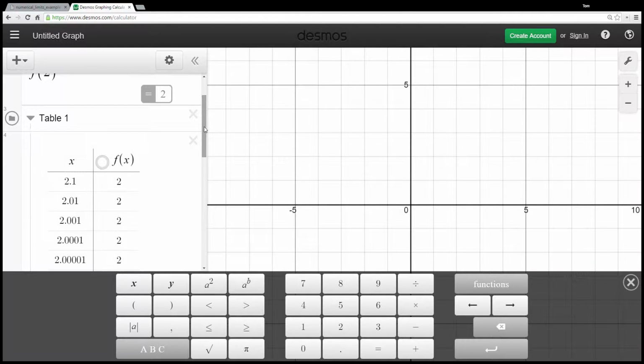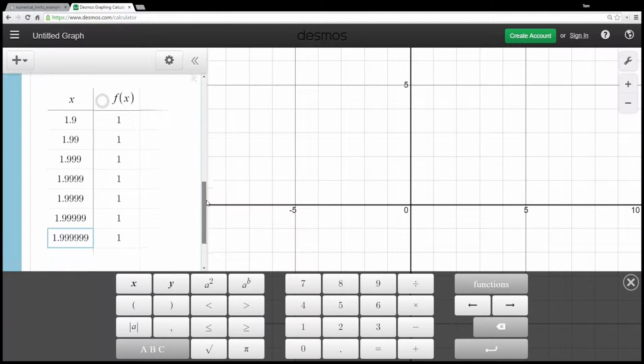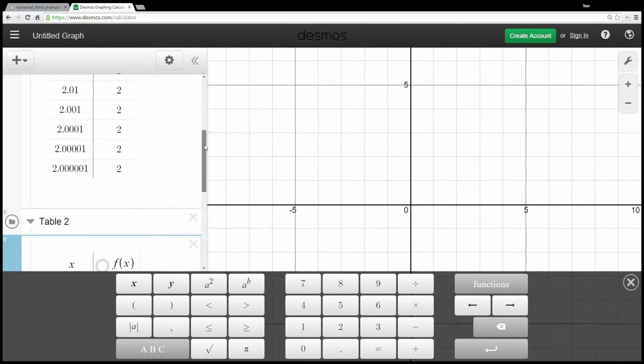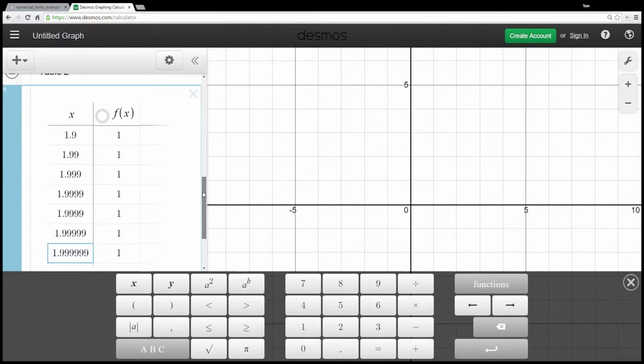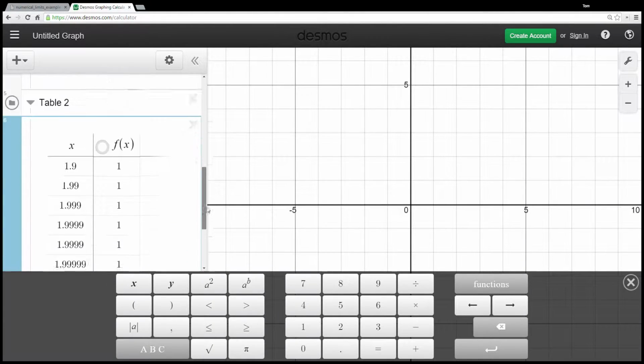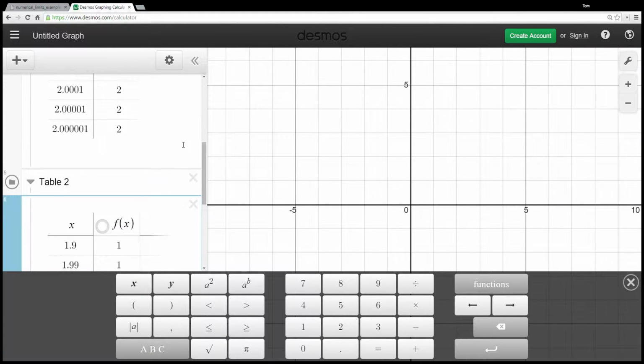So what to make of these results? We can see that on the right-hand side, the y values are getting closer and closer to 2. Whereas if we stick with numbers on the left, the y values are getting closer and closer to 1. So the same thing is not happening on the right side as on the left side, like all of the other examples that we did. In order for you to say that the limit is equal to some number, the behavior on the right must be exactly the same as the behavior on the left. And we can see that that's not happening here. So in this case, the limit does not exist.